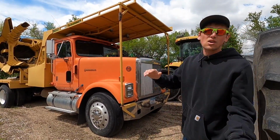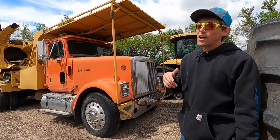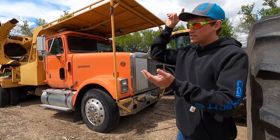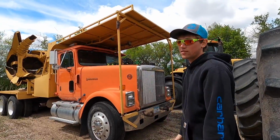We wanted to move the trees home, so we moved like 40 trees back here around the yard, moved some to my house, Dad's house, and then it got too wet, ran out of time, and there's still like 50 trees out in the field that we just have not gotten to.